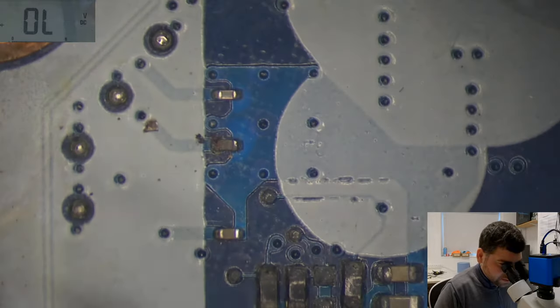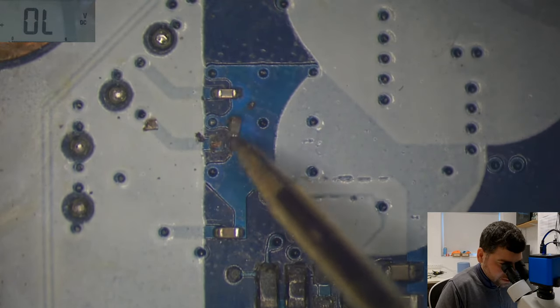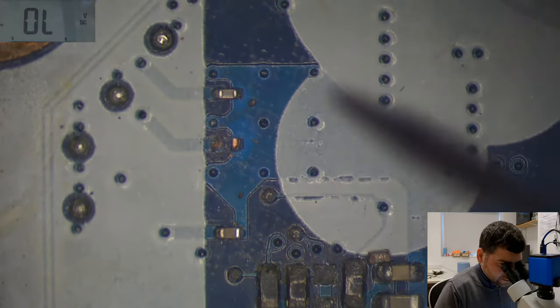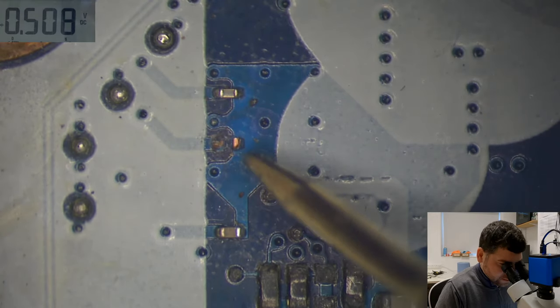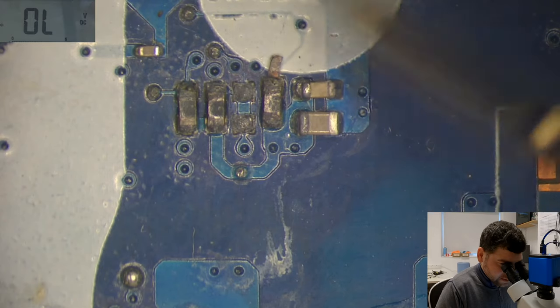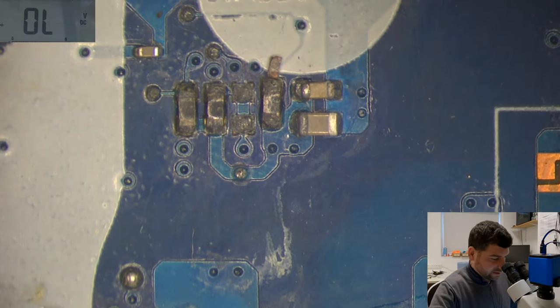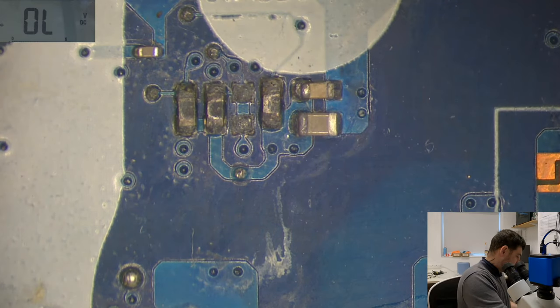Look at this one, look at that one. Okay, go away, go away. Do we have a short here? No, I don't have a short here, but we'll need to put the cap in. That's the cap. Let's move this cap out of the way. Come here.